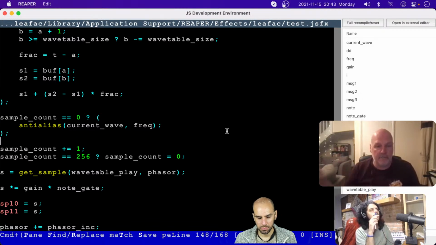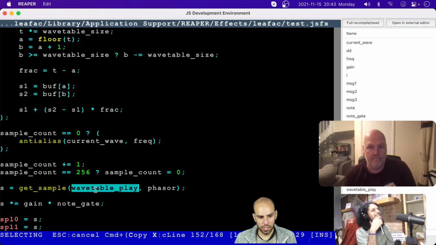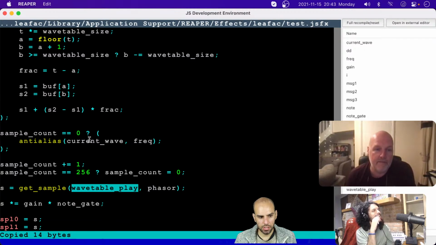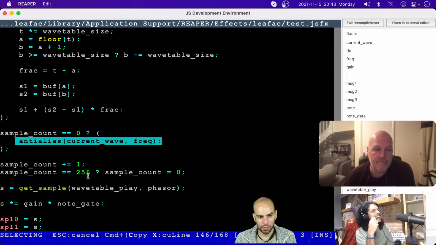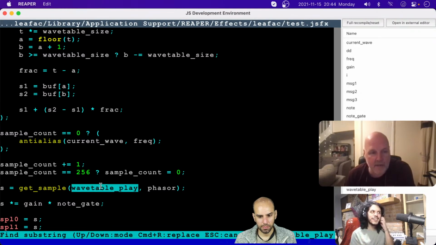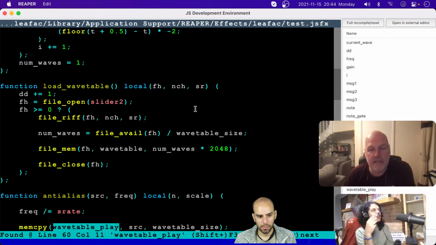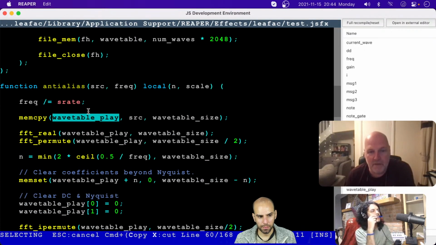It will recalculate an anti-aliased wavetable based on our current playing frequency, and that's the one it's playing. So this wavetable_play is the result of the anti-aliasing. Yes, that's the result of it. Like I say, I could maybe have passed that into the anti-aliasing function as a destination, but there you go. A little bit hacked up.